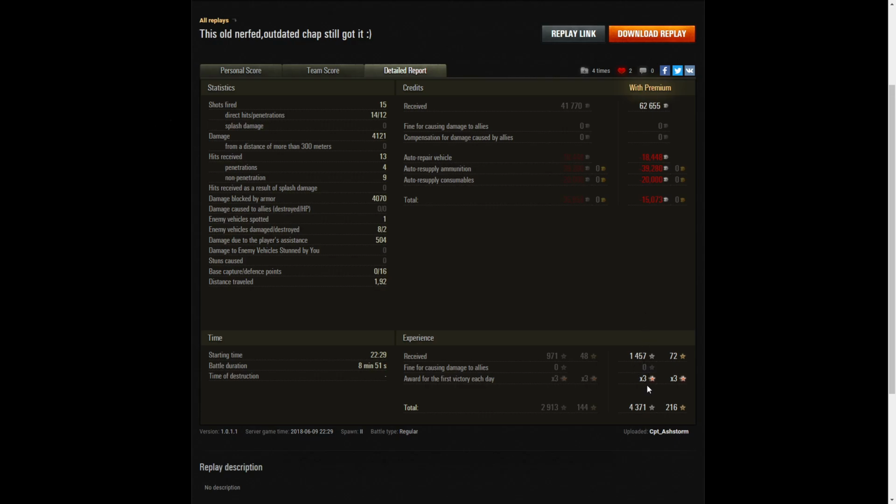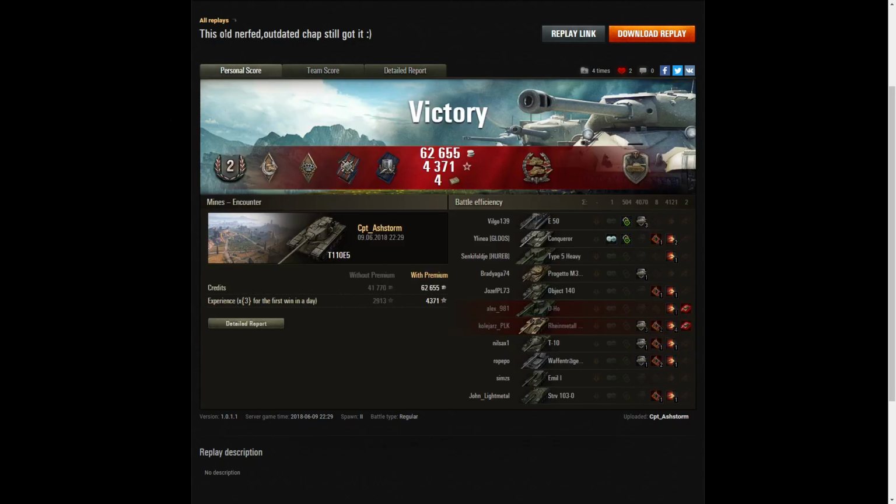1,457 XP, times 3 for the first victory of the day on this occasion, took away 4,371 experience points altogether. He said this old nerfed outdated chap still got it. Well, it has, but it's actually been buffed now, so it's actually a lot better than it was. And the T110E5 is still a good tank. Just need to remember that you can switch between your ammo and save yourself some money and make some credits.